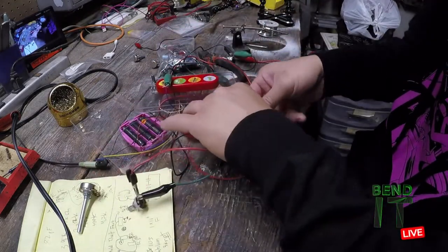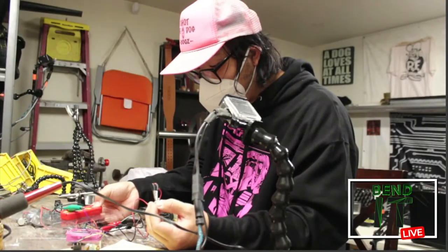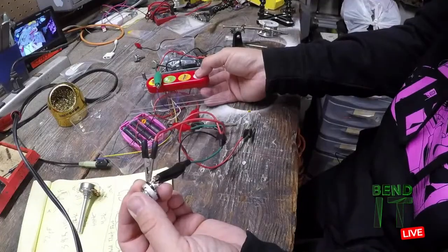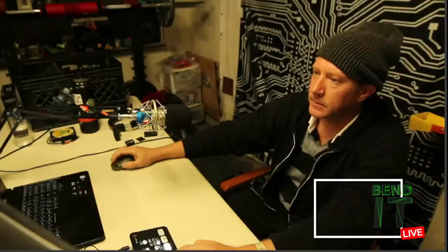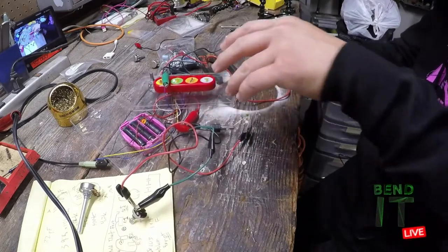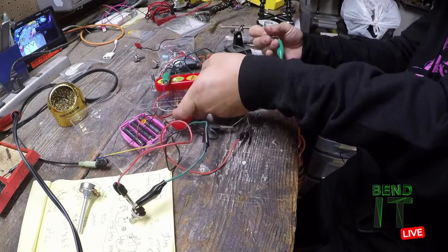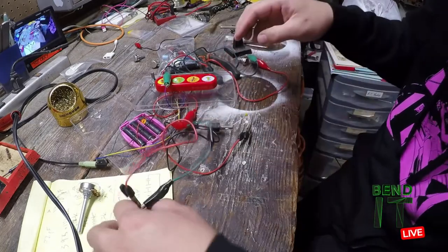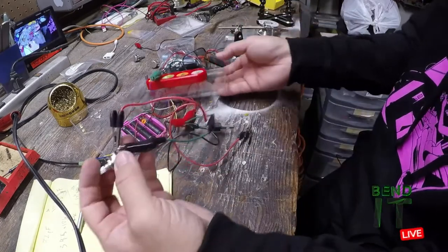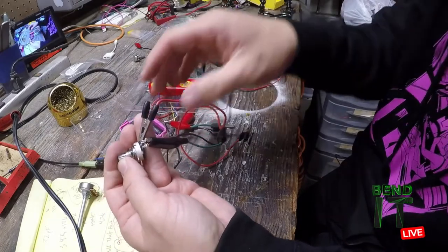Oh shit, is that it? Oh, something was touching. It was the two leads of my bend. So we're back. I can get the high range over there, and then as I turn this down to the low range, I can go into fart territory.